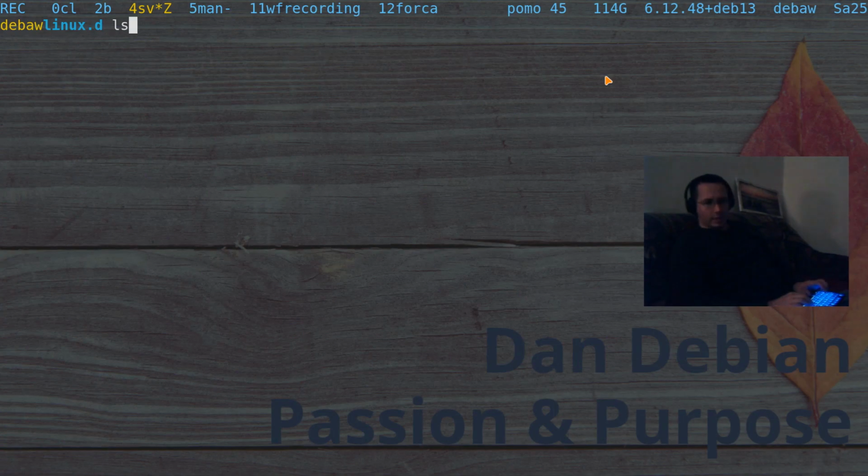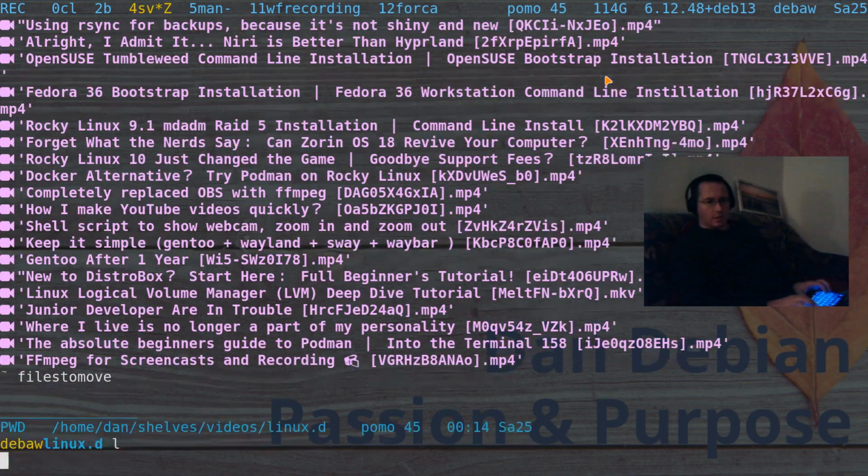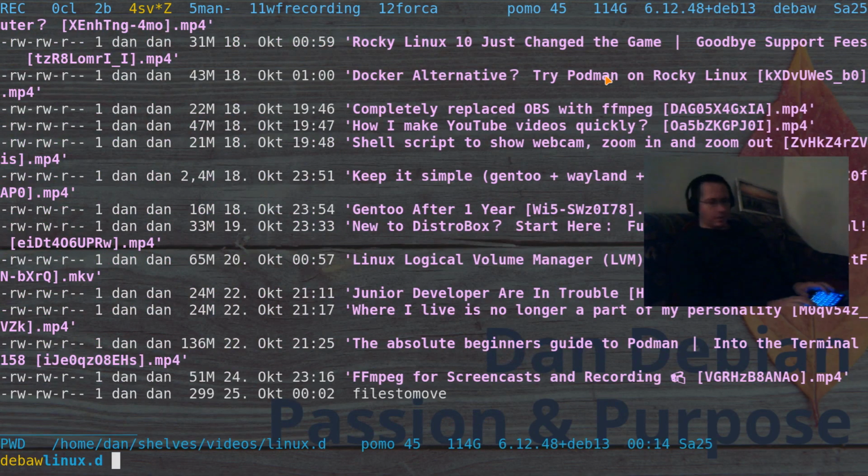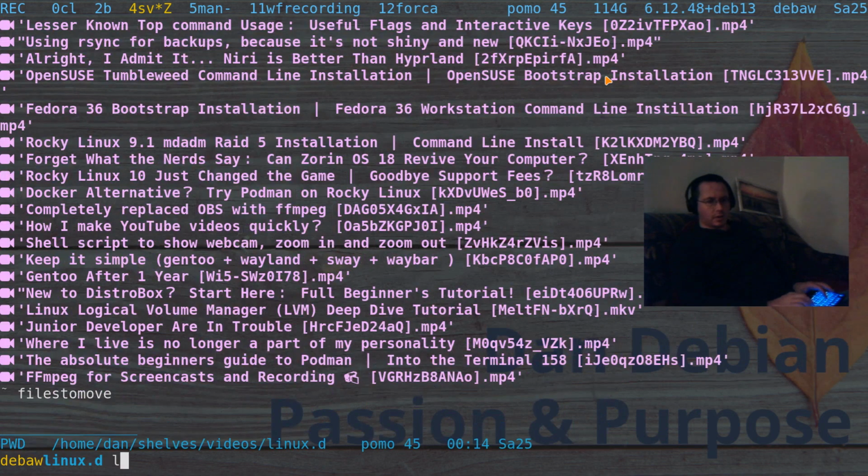So I do the ls, or in my case I have an alias, l, or we can use alias e. The e output is this, the l output is this. I have written a script for the different outputs. I also have this output, but I do it this way.